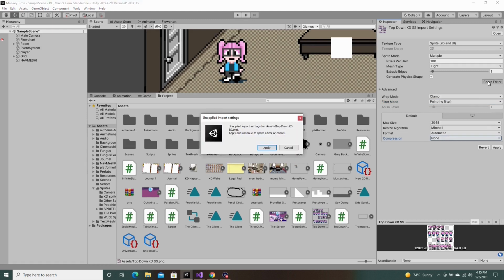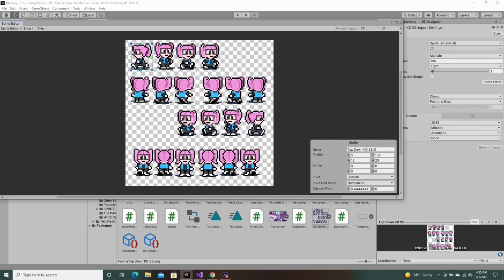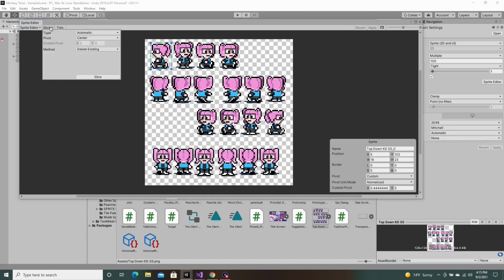Okay, and I'm going to open the sprite editor to slice up my sprites. Now, I've already sliced them, but what you would do is go to Slice, and this is where you can choose the pivot point for your sprites, which will be very important. In my opinion, for this tutorial, you should set your sprites' pivot point somewhere on the bottom of your sprite, because we will be changing the sorting layer of your sprite using where the collider is on the sprite, which we're going to put at the bottom of the character.